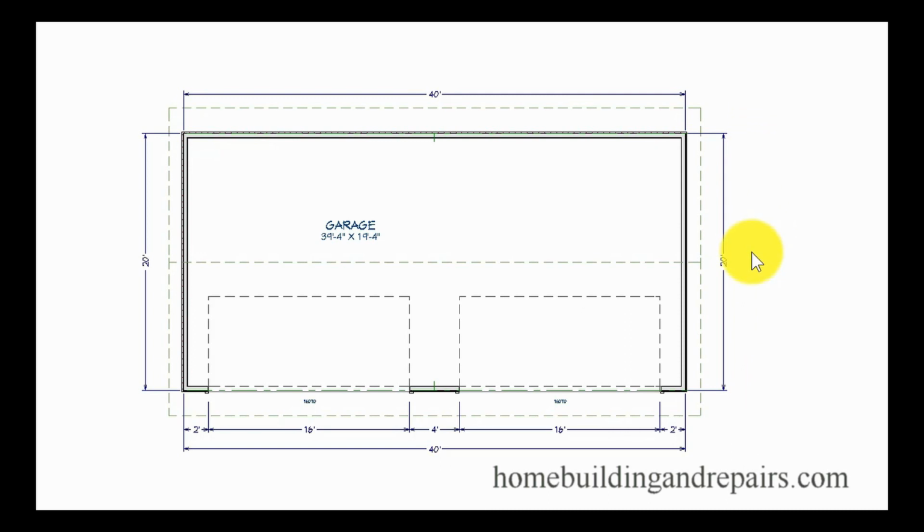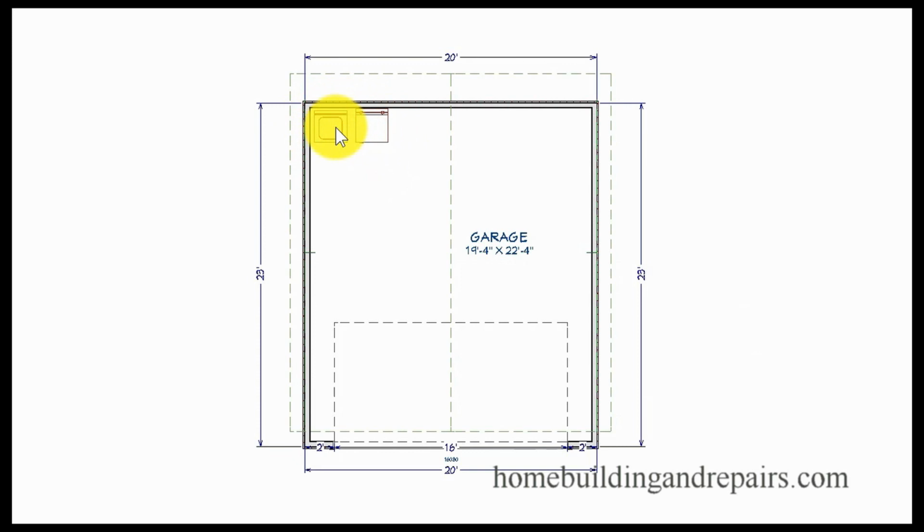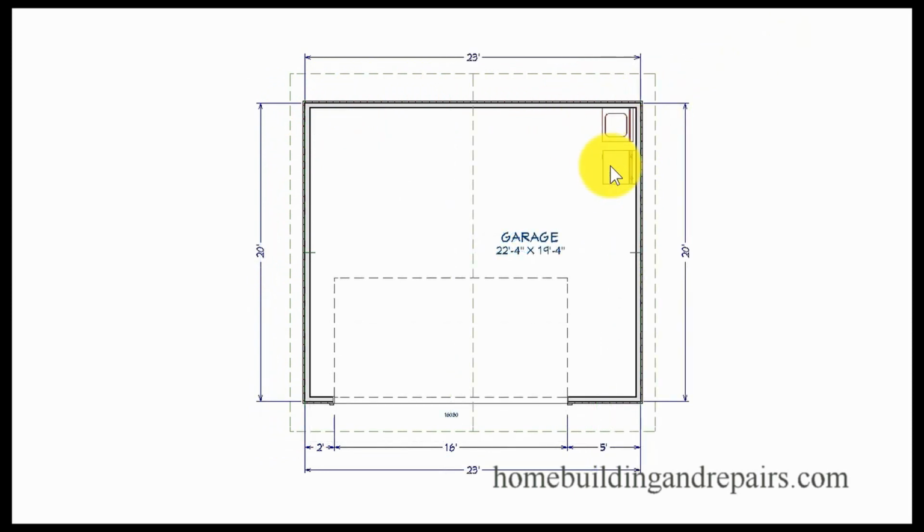So now you are going to have another thing to consider, and that will be the washer and dryer. Usually you're going to add 3 feet to the length or 3 feet to the width. As you can see here, the washer and dryer is on the side. Now, you're probably not going to be able to center the garage door in a situation like this. You're going to need to leave room for the washer and dryer. But again, you'd need to check with your local building department for that. Something like this will make more sense. If you're going to have an 18-foot deep garage, and that's the minimum that your city or county building department will allow, you're just going to simply add 3 feet to that in most cases.